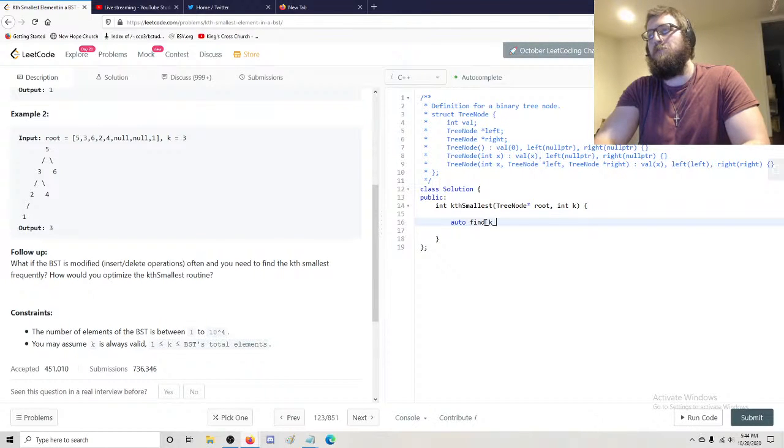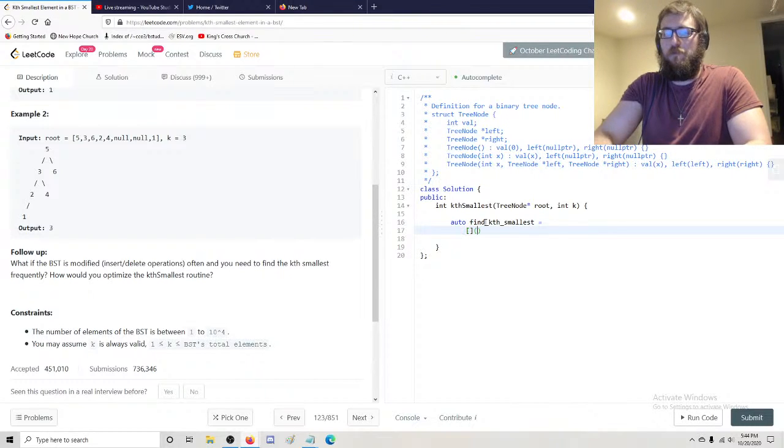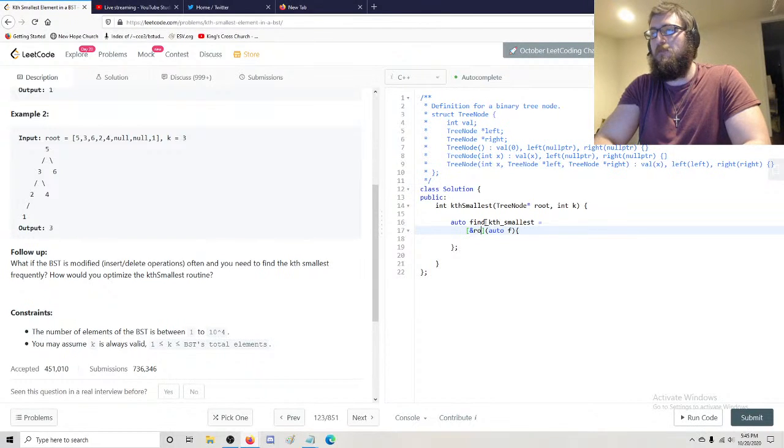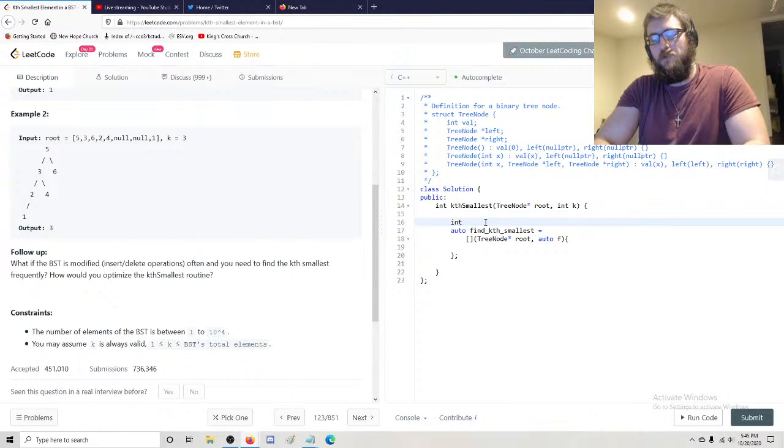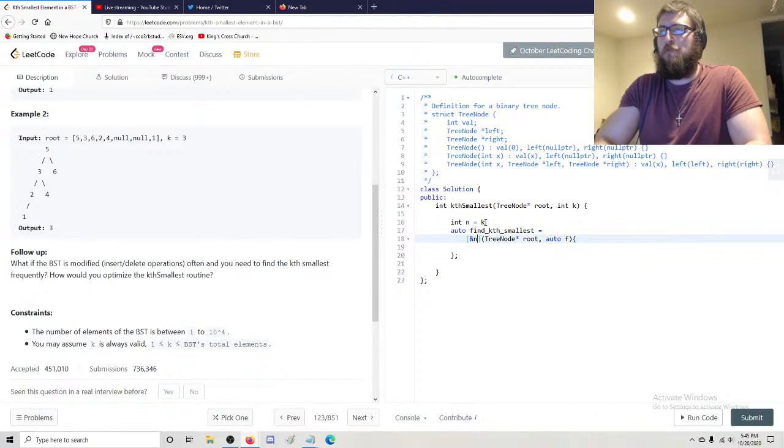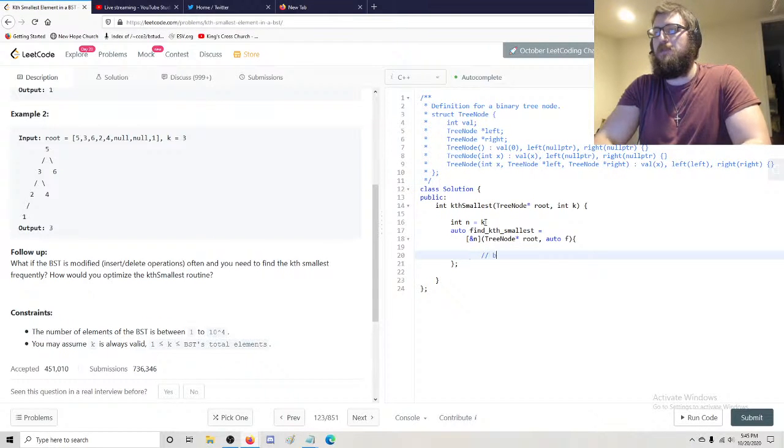So I'll just find kth smallest, and we'll have this subroutine. It's going to be recursive. We have root, tree node root. We're going to take k, int, we'll let it be n. And we want to say, so base cases.